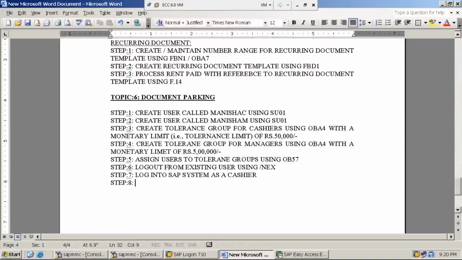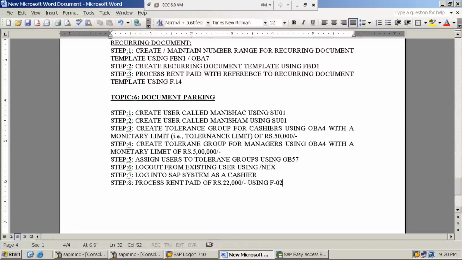Step 8: process rent paid of rupees 22,000 using F-02. What is the amount of rent we are trying to process? 22,000.